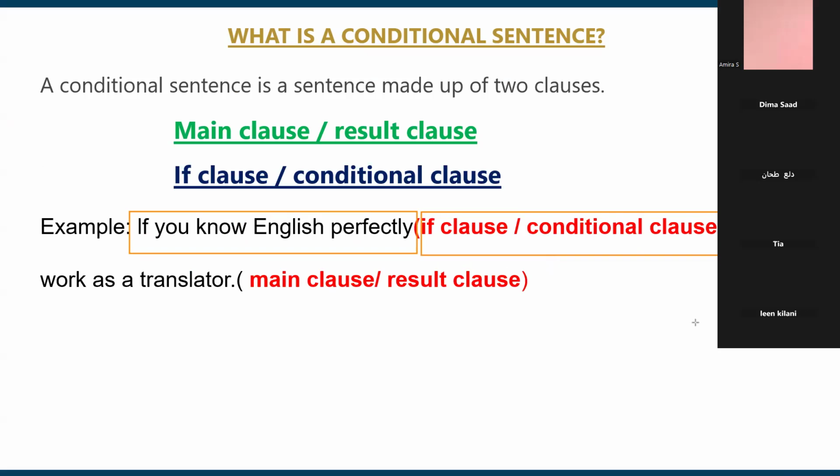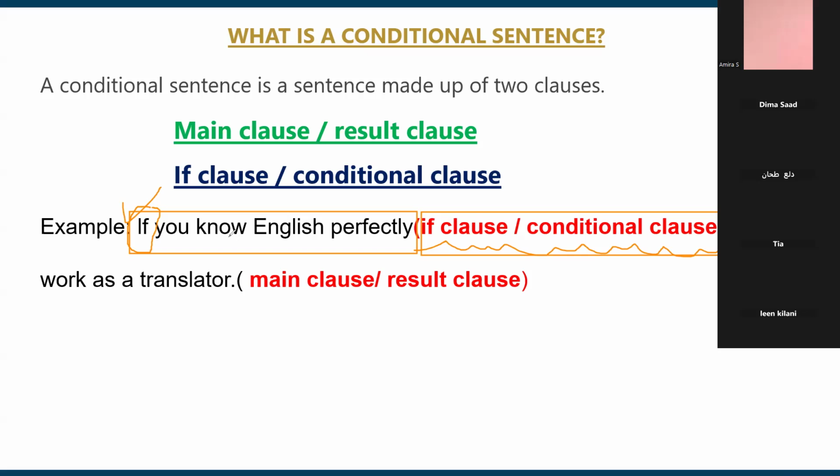Are you sure? What do we call this clause? No, it's not the main one. What does it start with? If. Because it starts with if. What do we call it? If clause. Or conditional clause. Why do we call it conditional? There's a condition here, because we have if.